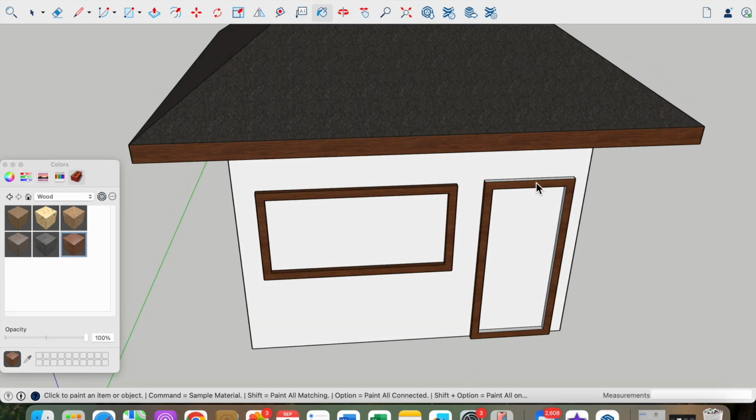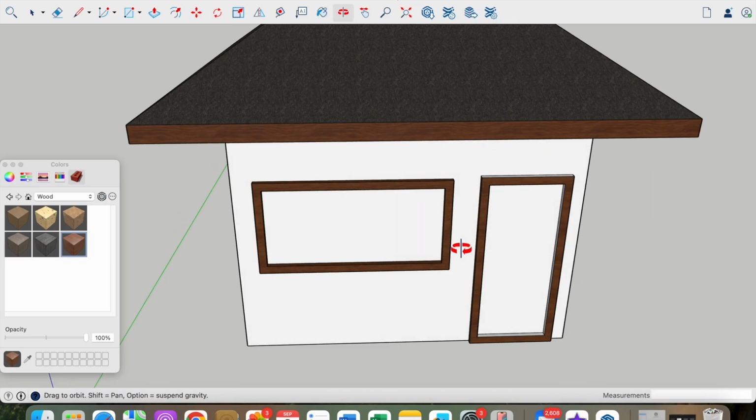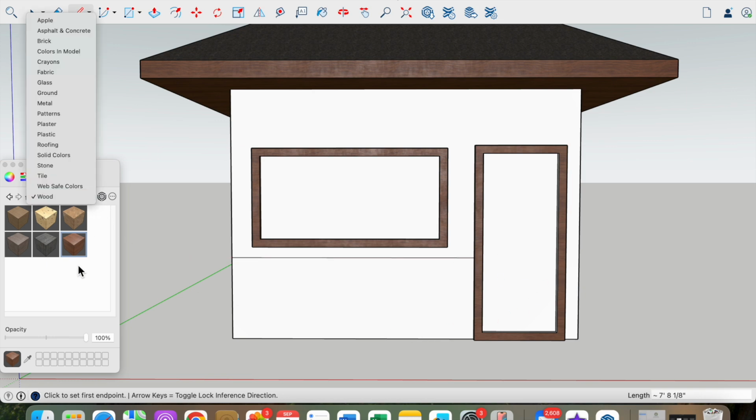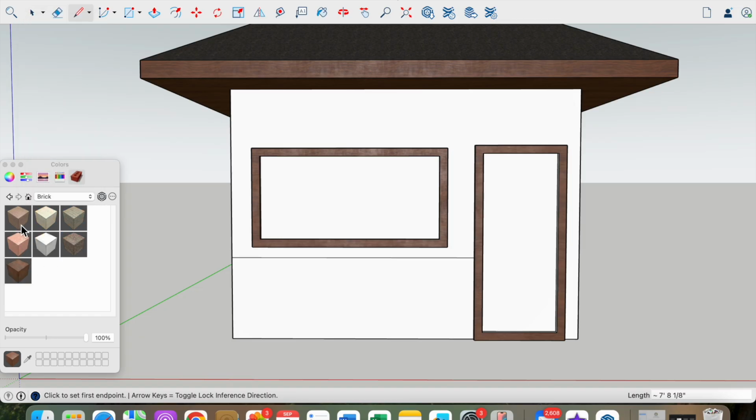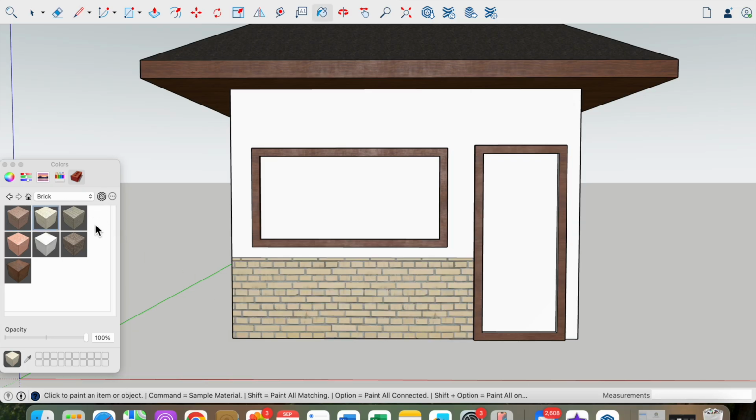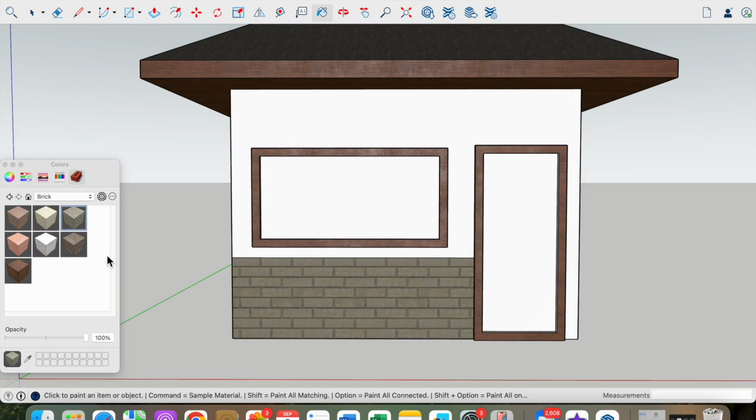Next, what we can do is if you want to add 2 different textures, say stone or whatever it may be, we can go back to our pen and draw across. Make sure you're on the red axis, and we can add some sort of brick. Again, this is just playing around, whatever you like. We don't have any plans or anything we're following here, so I'm just adding different textures to see what they might look like.